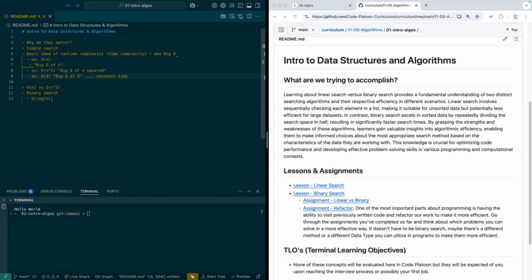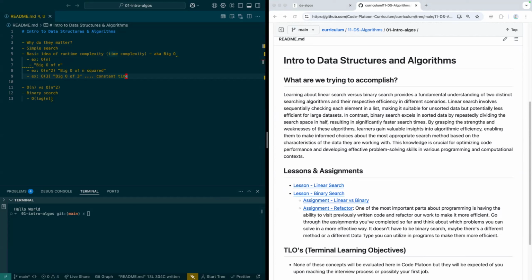Has anyone run into these concepts before, whether it's a little or a lot, time complexity and big O? Yeah, it's kind of review a little bit. Okay, awesome. Was that prior to Code Platoon, or in Foundations? It was in Foundations, but I did have exposure to it prior too.